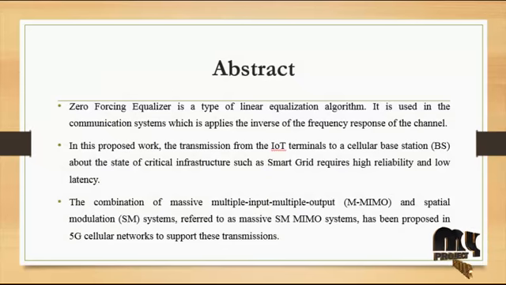Let us discuss the abstract of the project. Recently, the combination of massive multi-input multi-output, that is massive MIMO, and spatial modulation, that is SM, systems, referred to as massive spatial modulation MIMO systems, has been considered a key 5G cellular technology for increasing the reliability of multiple terminal transmission.